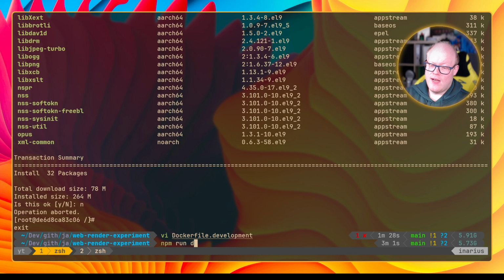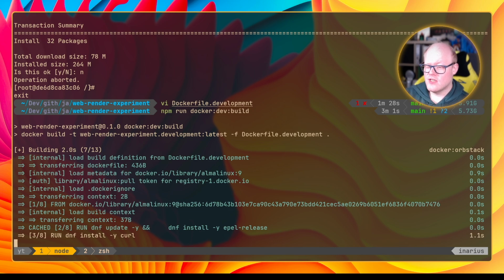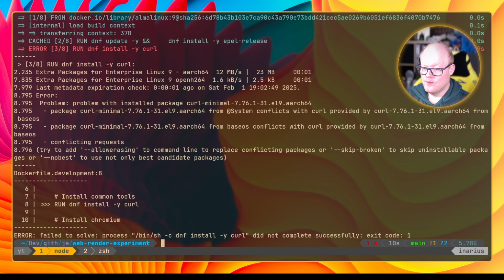So npm run docker dev build was the command. Yes, that's what I created just there. So now it's installing curl. Okay, so it can't install curl. Are you sure? Wait, what? Package curl, problem with install package curl-minimal.